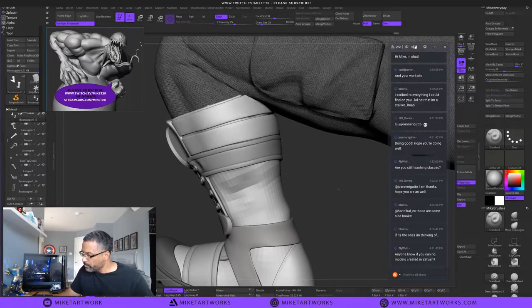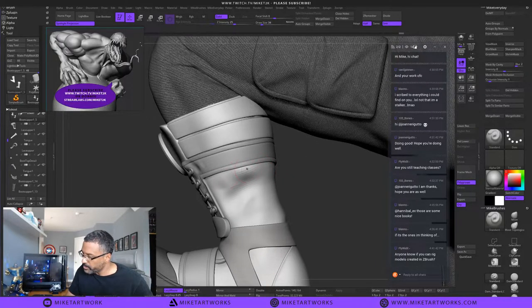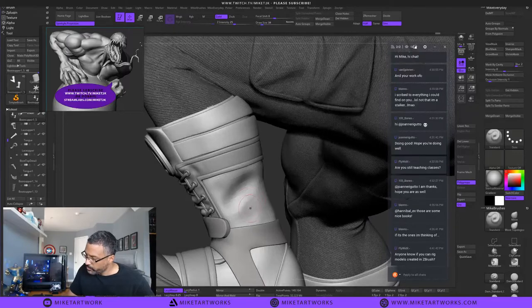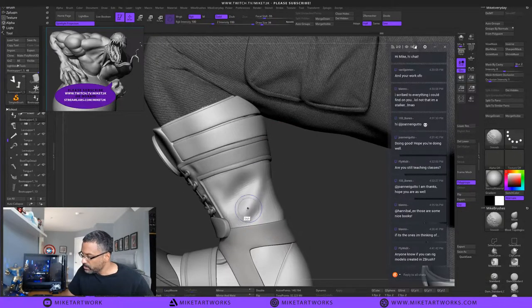Yeah, absolutely. You can rig them. You want to rig it in ZBrush or in something else like Maya or Max? So you can make a Z-sphere rig. It's not pretty, but it gets the job done. Or you can take it into a proper 3D app and do a nice rig for it.